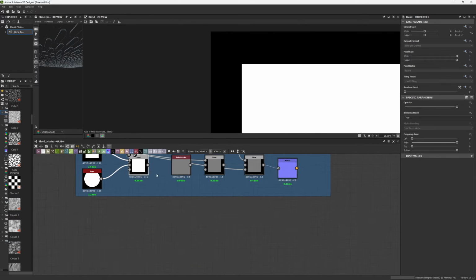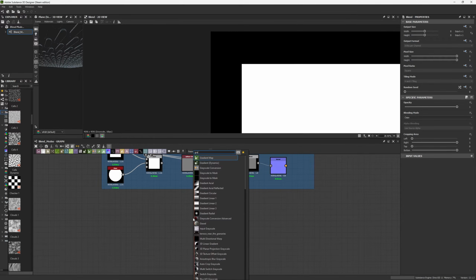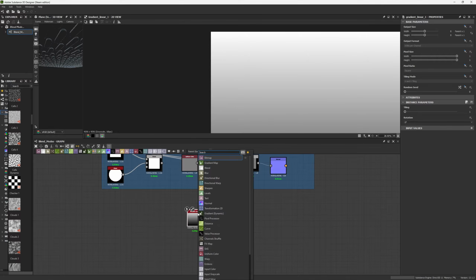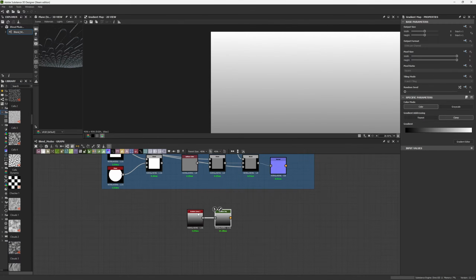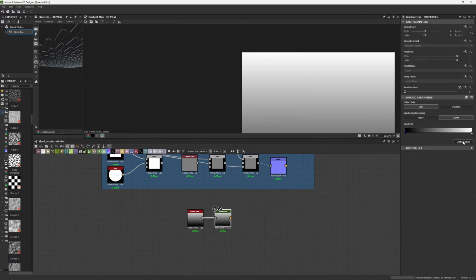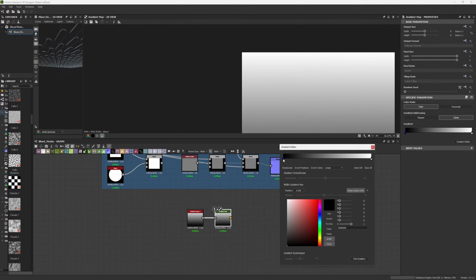Now, if you want something better to understand this, I'm going to create a gradient linear 1 and a gradient node. This way you're going to be able to see it better. If I double click on this, you're going to see that all my values on color are 0. But if I go to white, you're going to see that all my values are white. Basically I am working with grayscale information, which means whatever is between 0 and 1, and all of those values are affecting this.